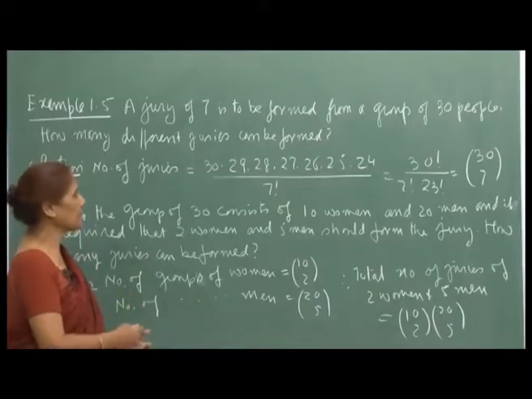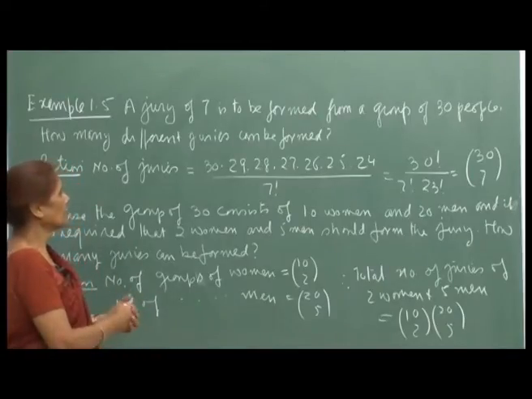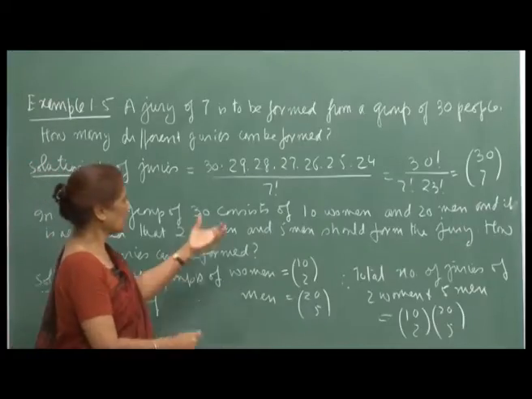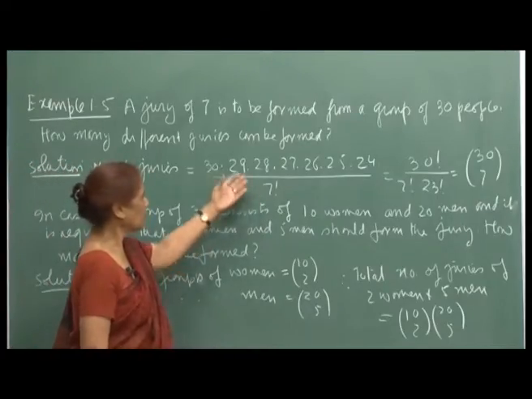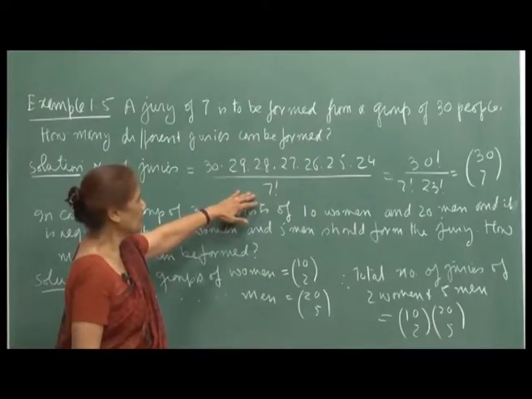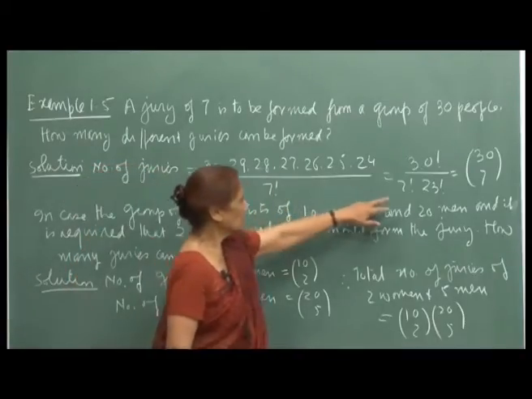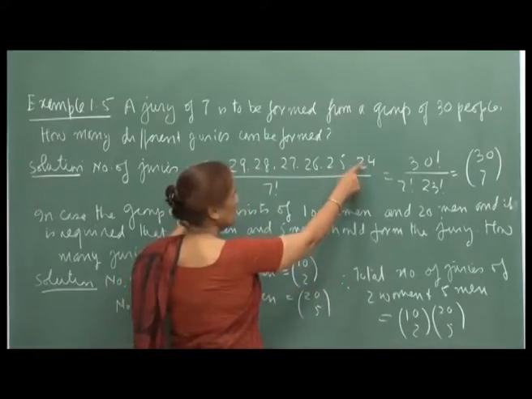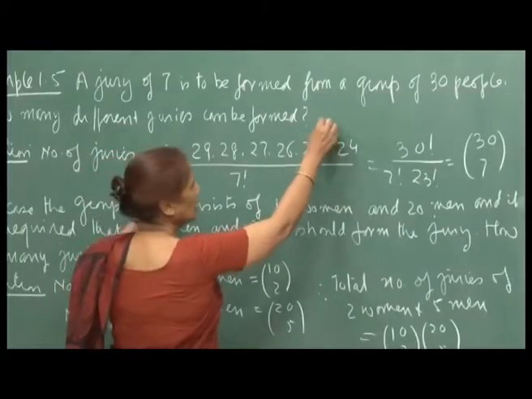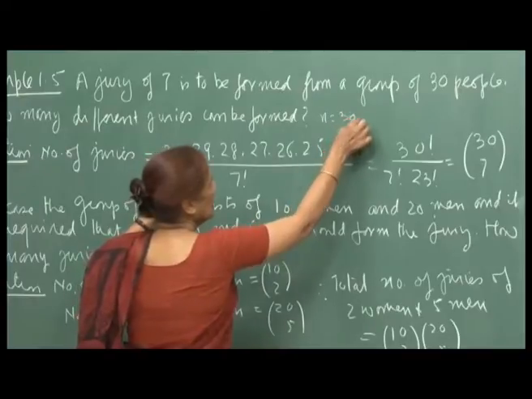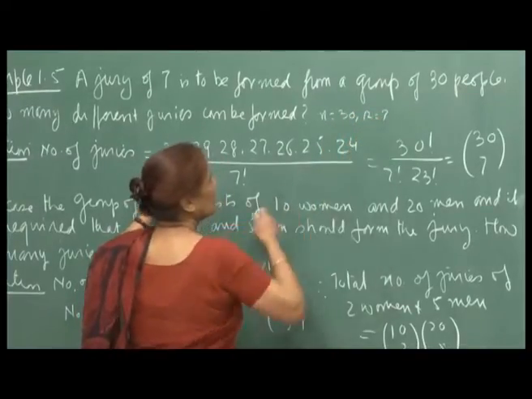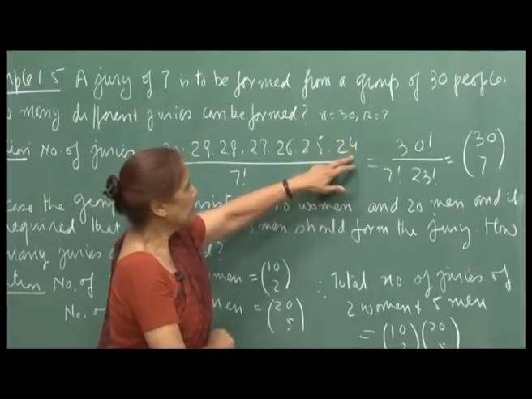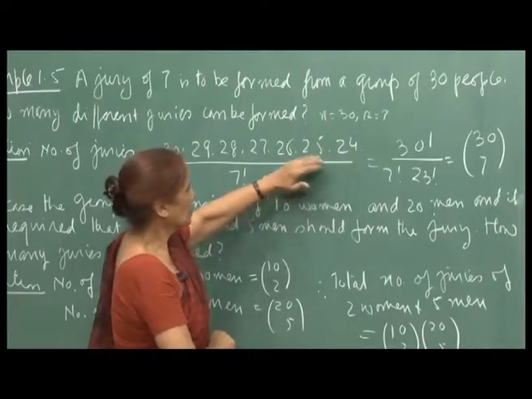That is what I am emphasizing again and again, that here the order of selection is not important. It is just that we want this subset of 7 people, and therefore, this will be the total number of arrangements. With this number you can write, because this is up to 24. Remember, this is n minus r plus 1. So, here your n is 30 and your r is 7. So, when you divide from 36, you are left with 24. And so, this is the total number.